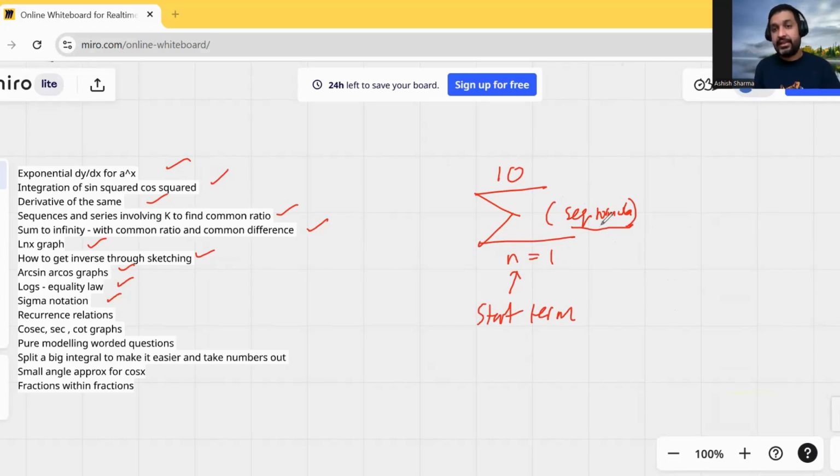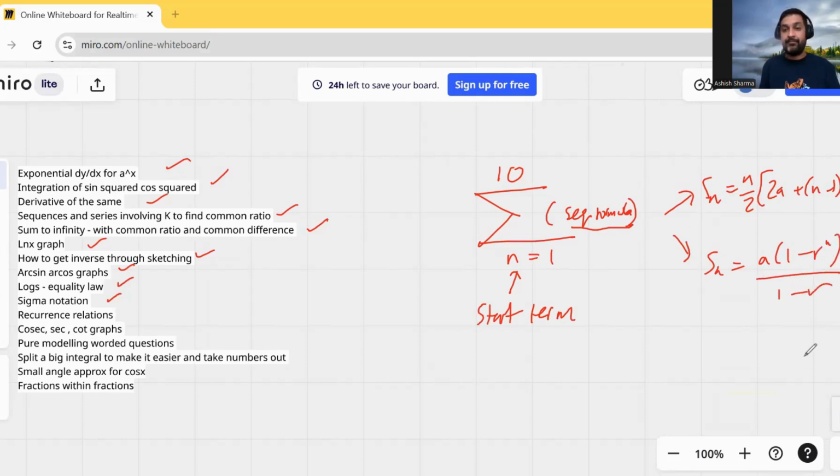And there are questions like this. Sometimes what you have to do is generate a few numbers, and then if it's arithmetic or geometric, you get the right result. If it's arithmetic, you've got your arithmetic sum formula, and you can use that. If it's geometric, you've got the geometric sum formula, and you can use that. And sometimes there are questions where it might not start from the first term. It might start, let's say, from the third term or any number at the bottom.